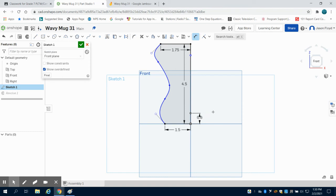So I'm going to say roughly 0.6, and I'm going to make note of that. So when I put my planes down, it's going to be 0.6 up, and I'm going to do the same here. And just to make it symmetrical, we'll go 0.6 at that point as well. And what I'm going to need to know now is what is the radius to the end of that cup. So this is not something I'm going to change. This is something I'm going to use my drawing tools here just to figure out what the radius is at that intersection point.